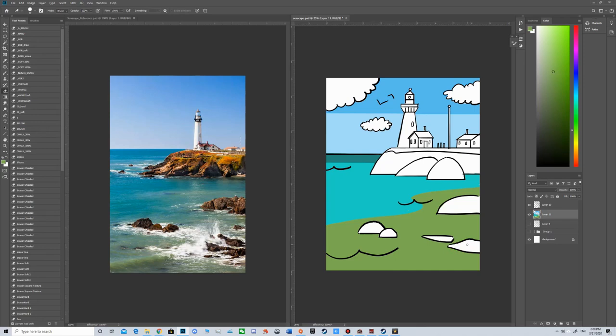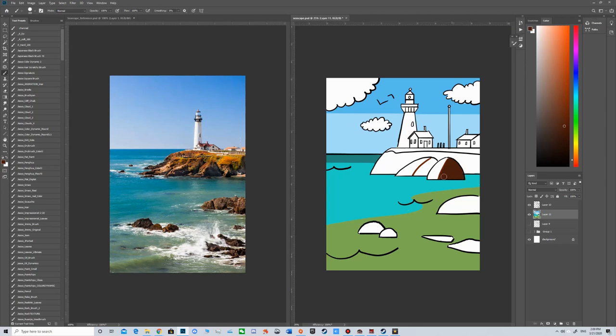Now what we're going to do is we are going to start adding some tones to these rocks. So remember, this is for students who do understand shadow, okay? So what we're going to do right now is we're going to kind of draw a line like this, and then we're going to draw a line like this. And on one side, we're going to make it dark. Same for this one, and that's going to be the side of the shadow.